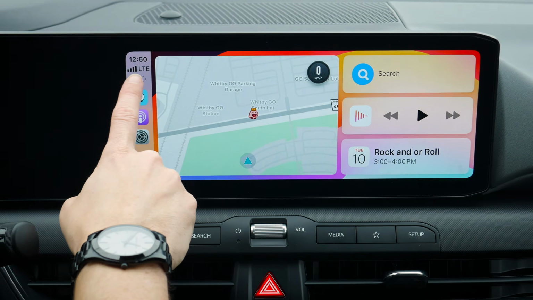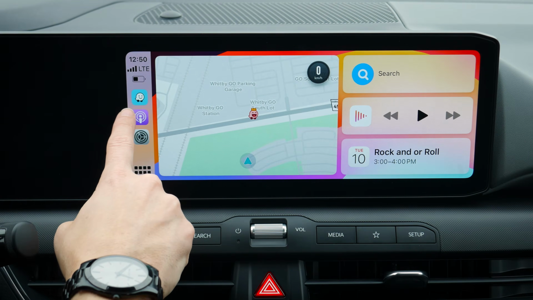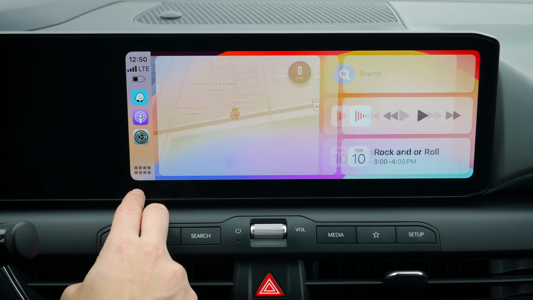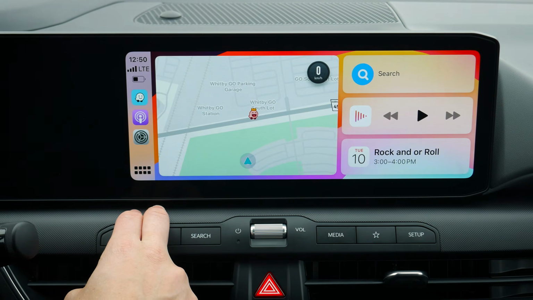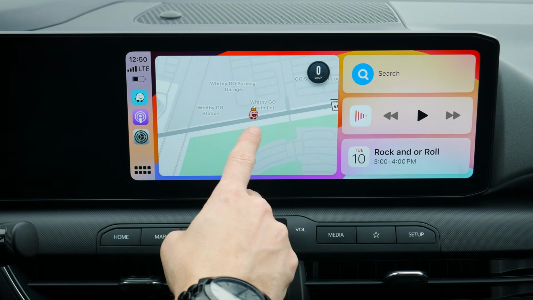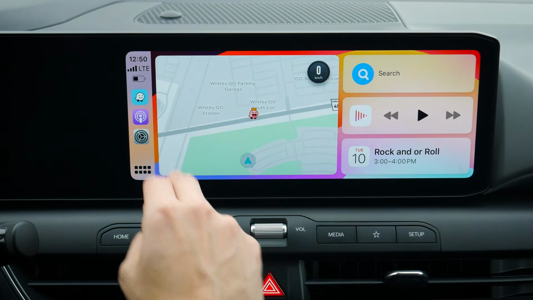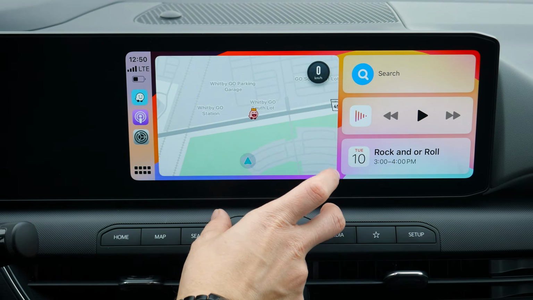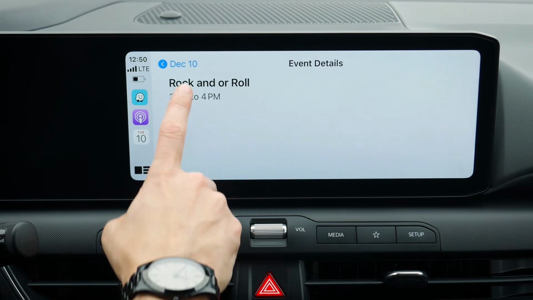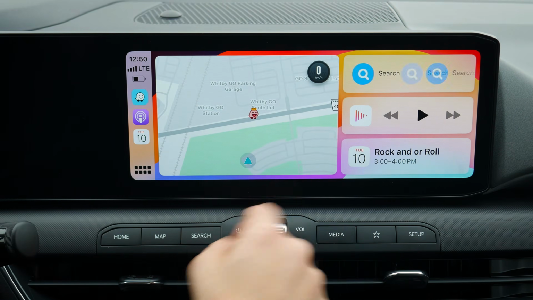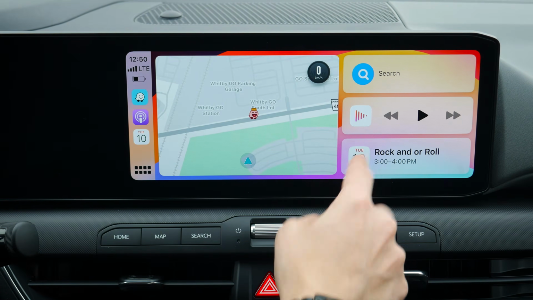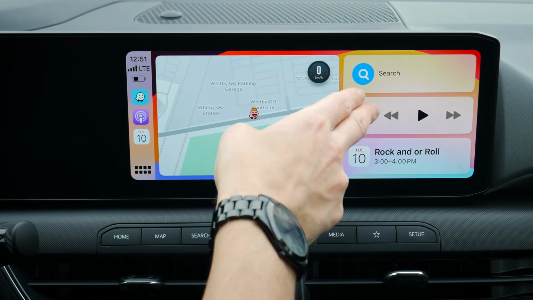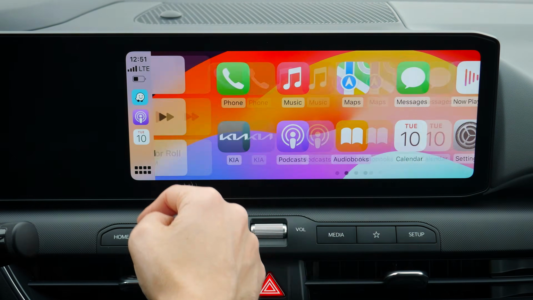You've got your current time, connection, and battery levels, your map that was open last, audio application was open last, miscellaneous application, and then you can go to an icon view, back to a home screen instead. You can see there that you've got your map that's open. So this home screen is kind of dynamic. So this is going to be whatever map was open last. If you've got an event that's coming up today, that's going to show up today as well. And then you'll have your search box and audio. But if you didn't have a calendar notification coming up today, the search box and the audio box would be stretched across the top there instead.